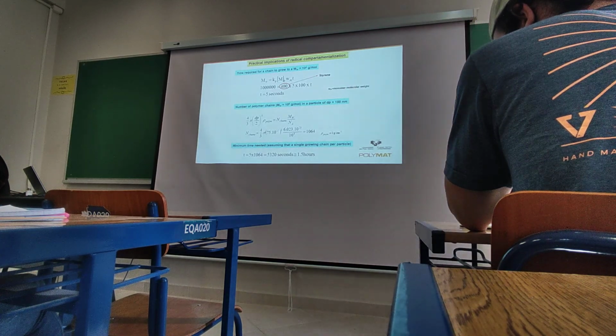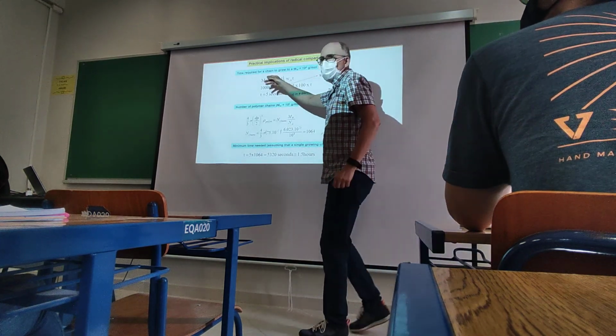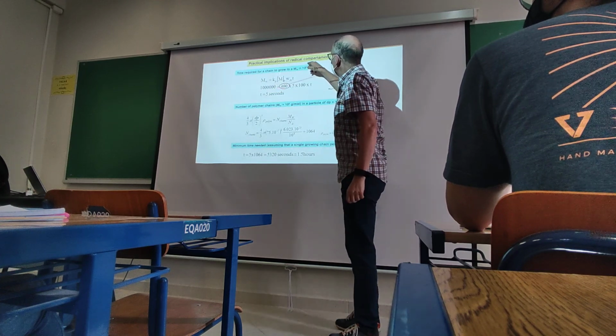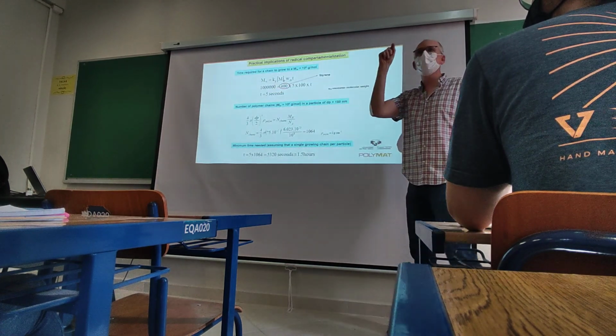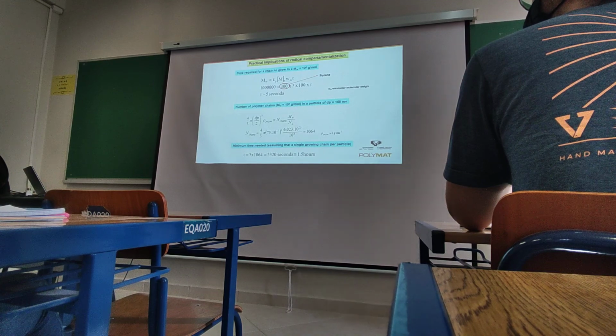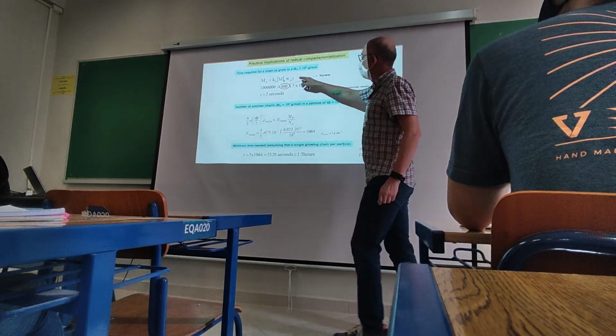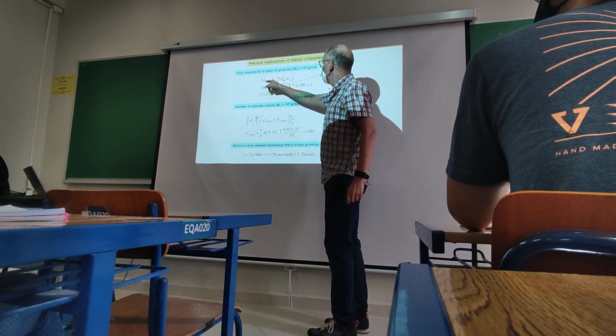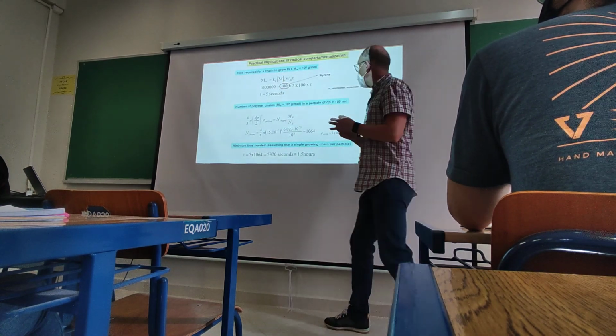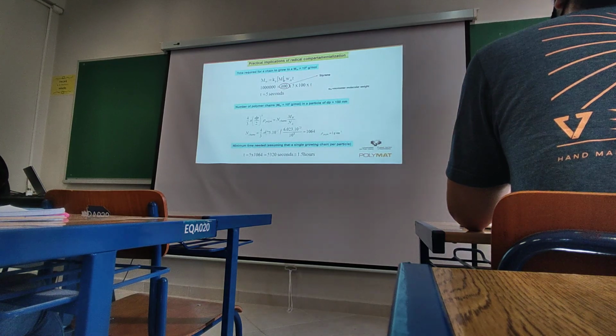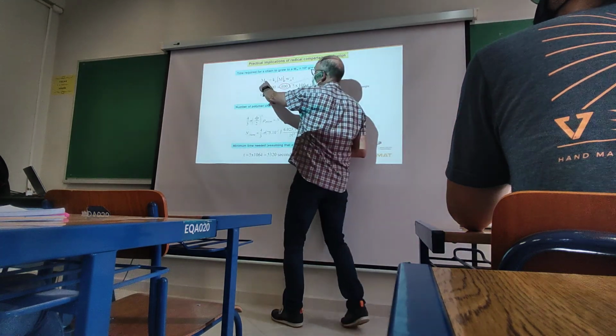Okay. So let's calculate the time that a polystyrene chain with 1 million molar mass requires. And this is the calculation that you have here. So the calculation of the molar mass, the time that we need, is done. This equation comes from the degree of polymerization. The degree of polymerization multiplied by the molar mass of the repeating unit is Mn. This is not correct. This should be Mn.